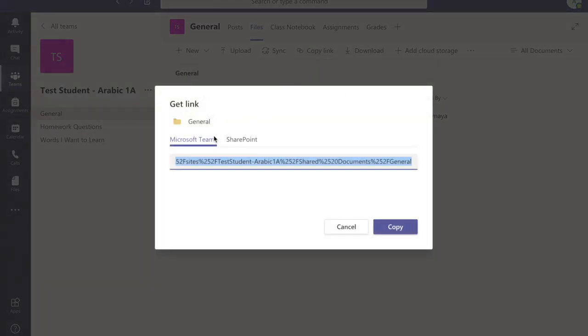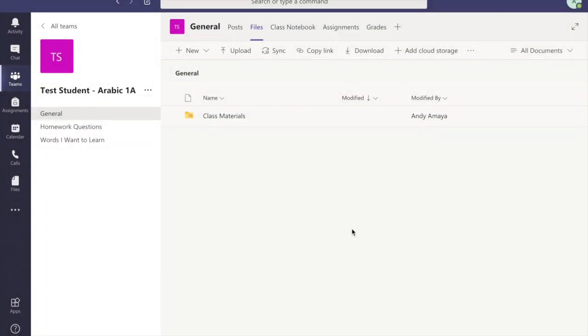And this button here will offer a link to Teams, and also a link to SharePoint, where all of your files are actually being stored. SharePoint and Teams are connected in that whatever file you share on Teams, it gets uploaded to SharePoint. In fact, when you create a Teams, a folder with the name of the Teams is added on SharePoint.